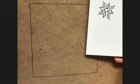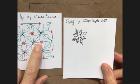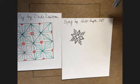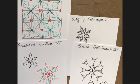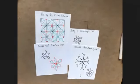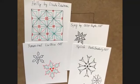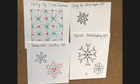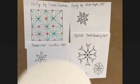So, excuse me, my throat's getting kind of dry. So there's Holly. And we could try that without the grid. And let me see if I could zoom out a bit. Oops, sorry. So Holly, we have Syng, we have Splish, and we have Xmas-red. So let's see what kind of damage I can do on this tile.